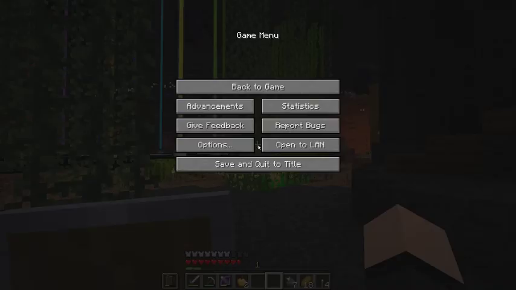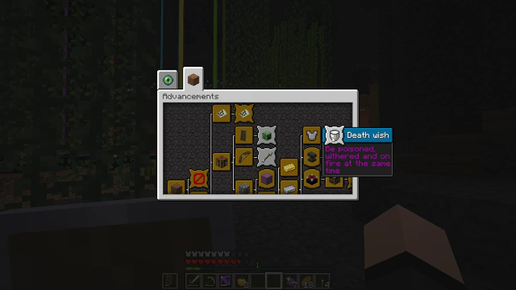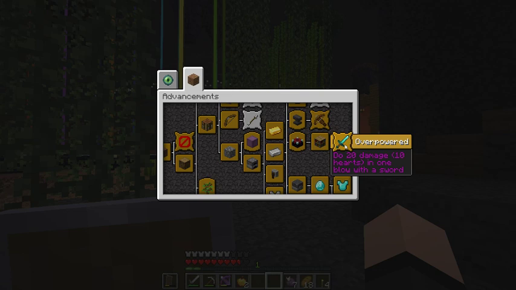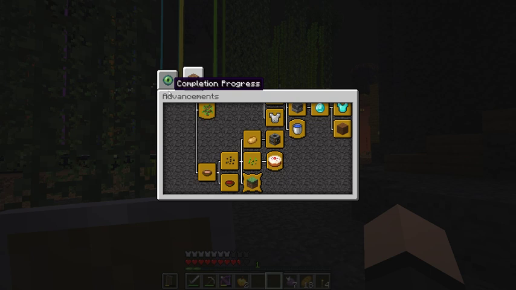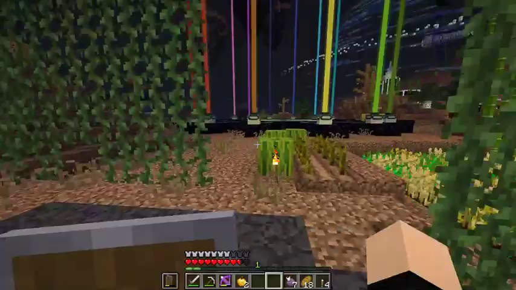And we've also got all of the advancements apart from collecting all the heads, shooting a skeleton from 64 blocks away, and a poisoned withered dead on fire at the same time. All of which are not particularly easy things to accomplish. So I think we're good enough. This is close enough to 100% for me.